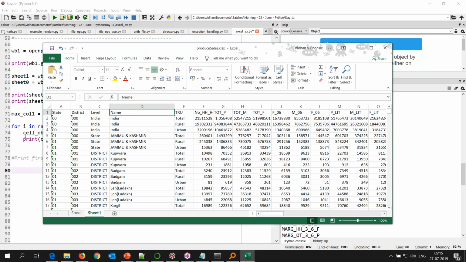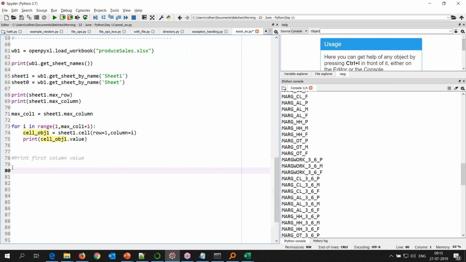Okay, let's see this. I have to read all the rows, right? So for that we need to have max row. Let's see which sheet you want to read. The second sheet is what we want to read. I can use max row.